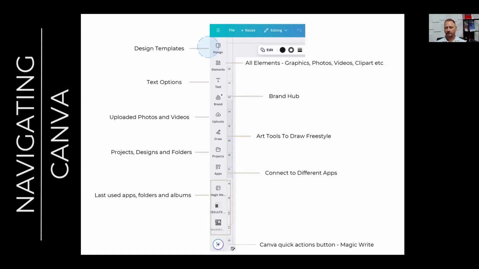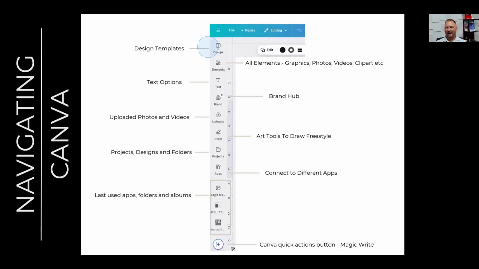The brand hub, that's where you go into your KW brands. And we're going to be talking about that in great detail tomorrow and showing how to hack that if you have your own brand. Also, uploaded photos and videos. So if you want to upload anything, it used to be you could just drag it over there, but I've noticed recently you actually have to click the uploads area. And then once you do that, you can drag photos, videos, music, whatever, into there and upload it for you to be able to use.